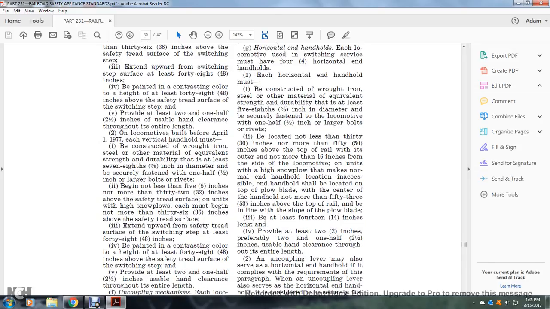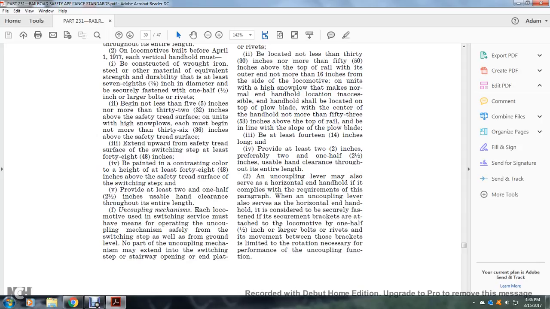Be located not less than 30 inches and no more than 50 inches above the top of the rail, with its outer end no more than 16 inches from the side of the locomotive, or on units with a high snowplow that makes the normal handhold location inaccessible, each handhold shall be located on top of the plow blade, with the center of the handhold not more than 53 inches above the top of the rail, and in line with the slope of the plow blade. 3. Be at least 14 inches long. And 4. Provide at least 2 inches, preferably 2 1/2 inches, of usable hand clearance throughout the entire length.